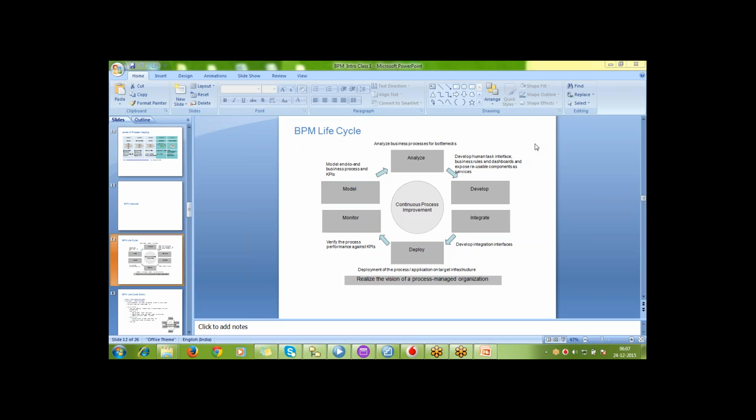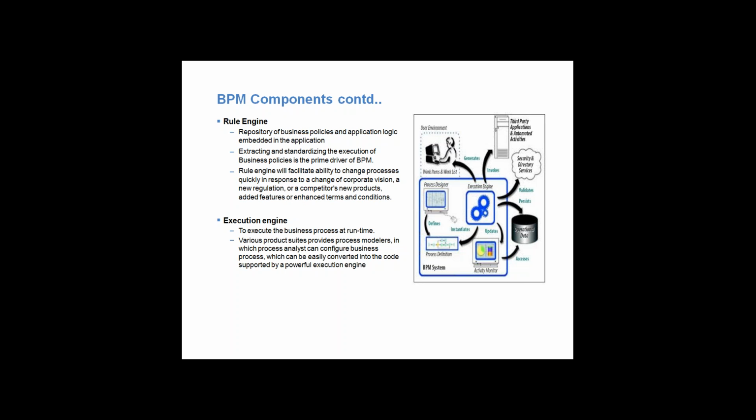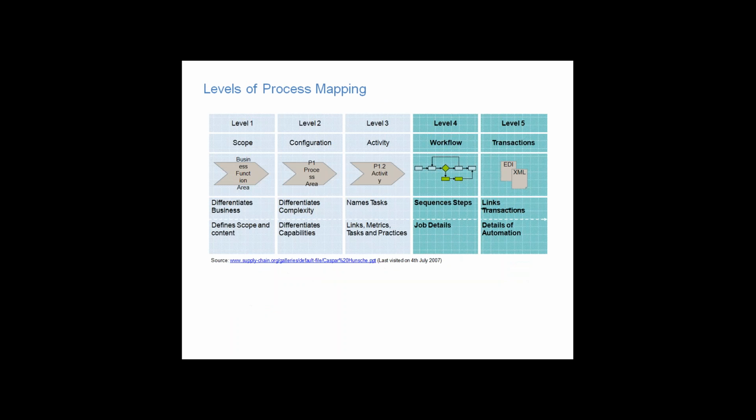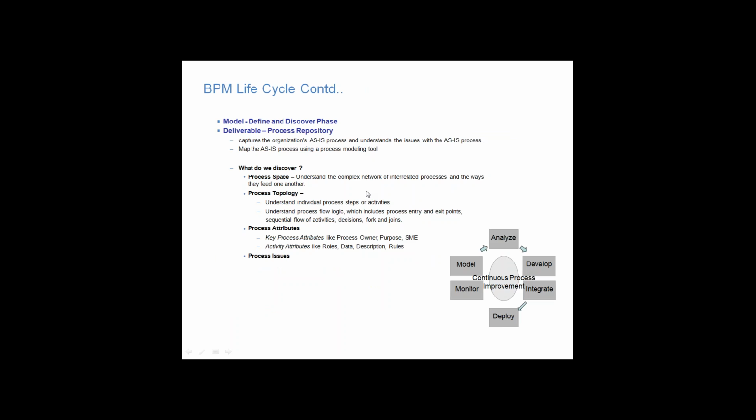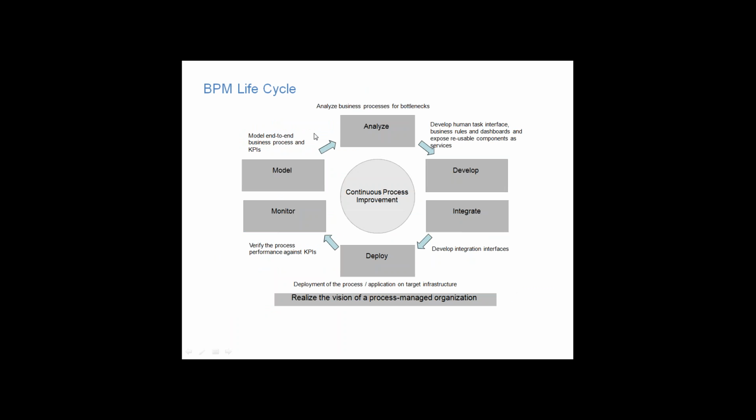Let me highlight this. The life cycle of the BPM, you can analyze it as something like an agile process or a typical life cycle. It's a normal life cycle. It's a BPM life cycle, not particularly an IBM BPM life cycle. First one, modeling of a business process. Who will model the business process?